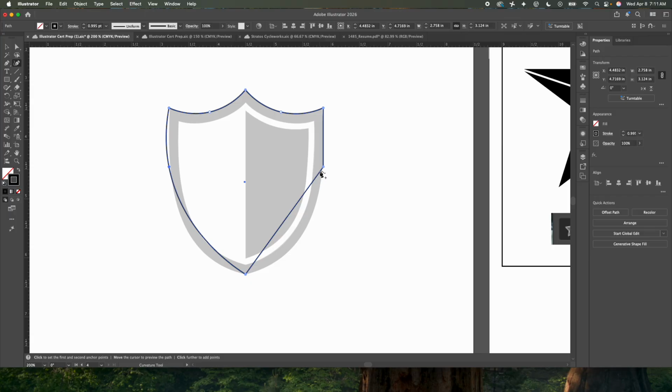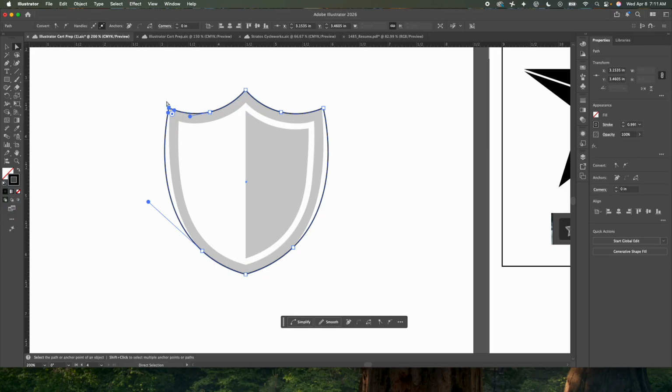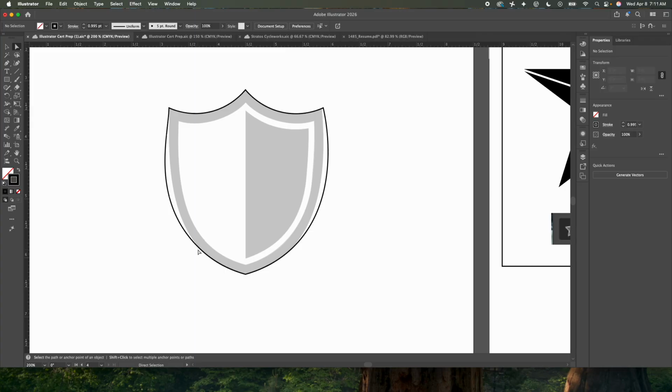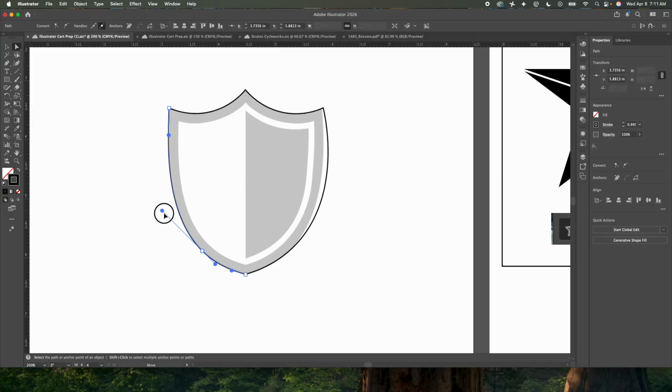But if I double click on the sides, it gets us more of that shape we're looking for. Then I can click and drag this down. It takes a little bit to get the exact dimension, but I can grab my direct select tool, click on that top anchor point or a handle, and dial that in.